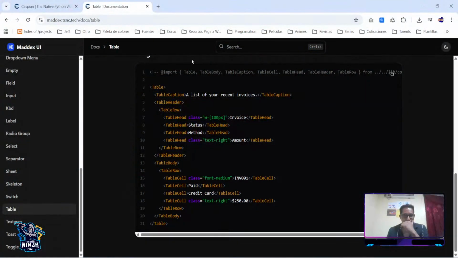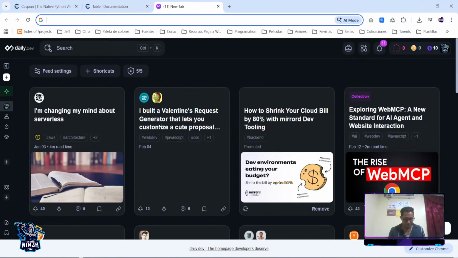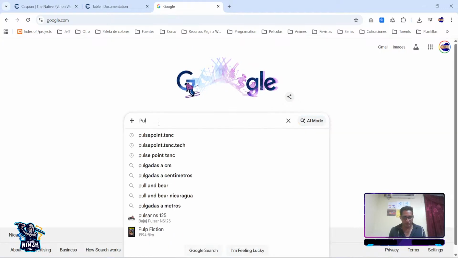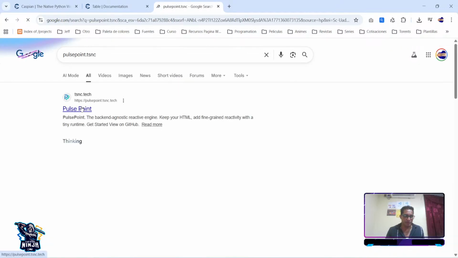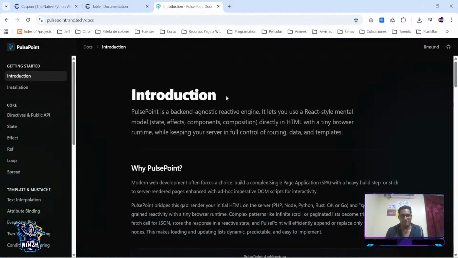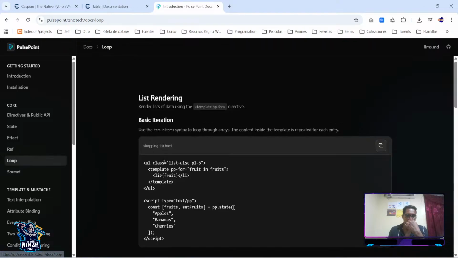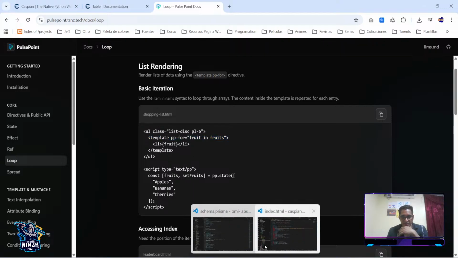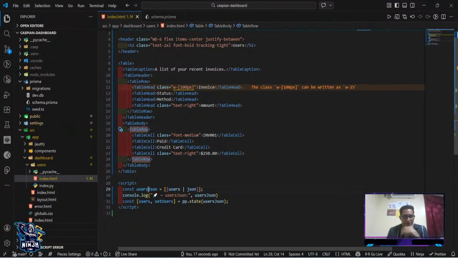Remember, Pulsepoint, you can go to Google. It's very important to know the Pulsepoint behaviors. So Pulsepoint, docs, and loops. There we go, we have template, things like that. As you can see, we already have our user JSON and our reactive.